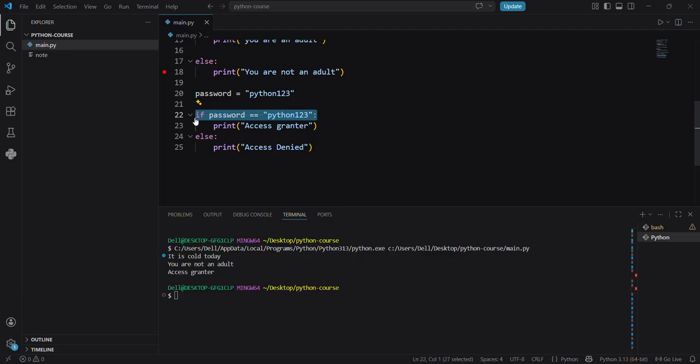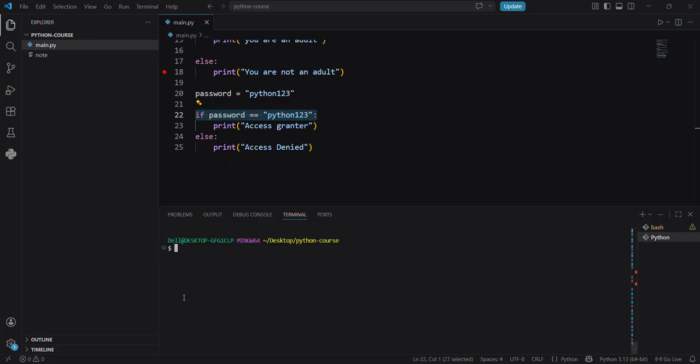But what if we have multiple conditions to check? What if we do not have only the if else condition, but multiple ones to check? This is where another statement comes in, which is the elif statement.